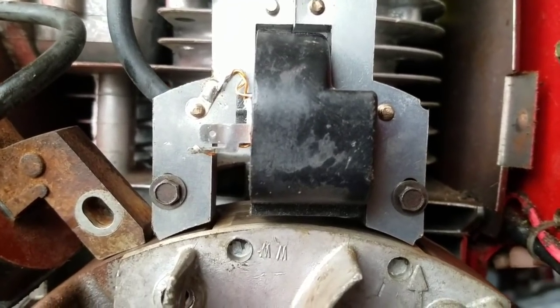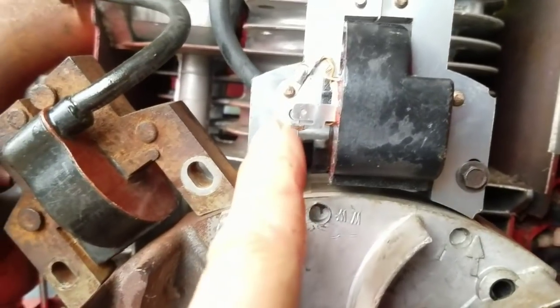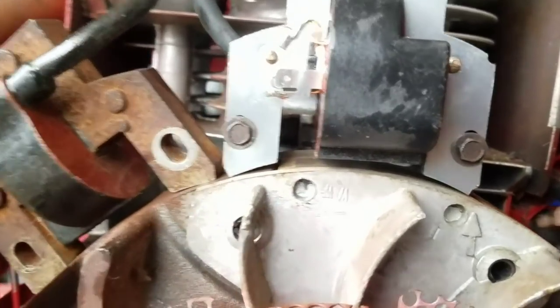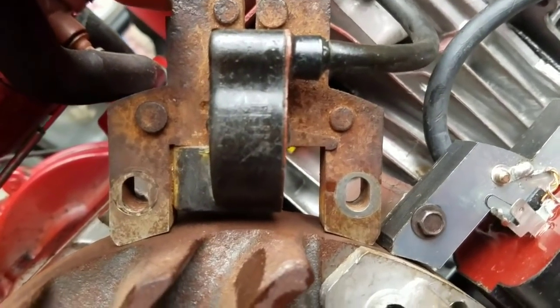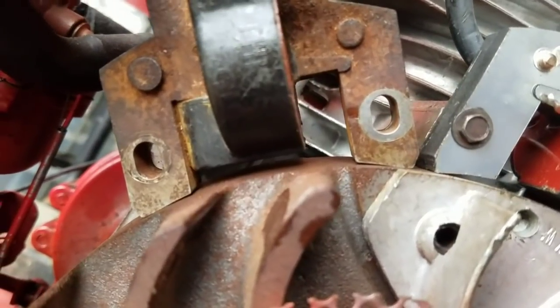Another thing that just occurred to me is that while I was talking about having the tab down on these Briggs and Strattons, look where I put it. I put the tab up. So that could be it, right? But then look at the one from my lawn tractor. This is good, it's matching on there.